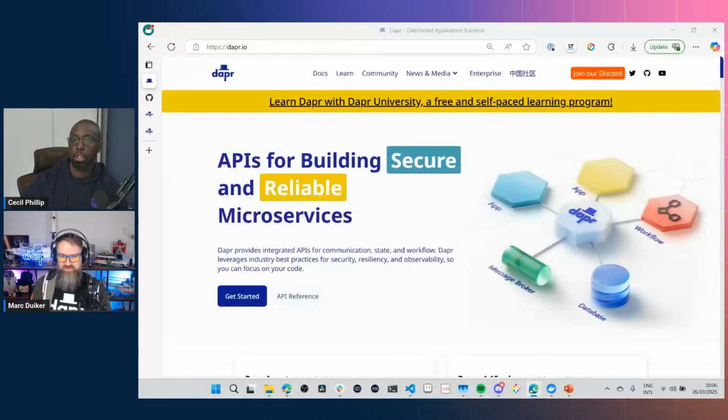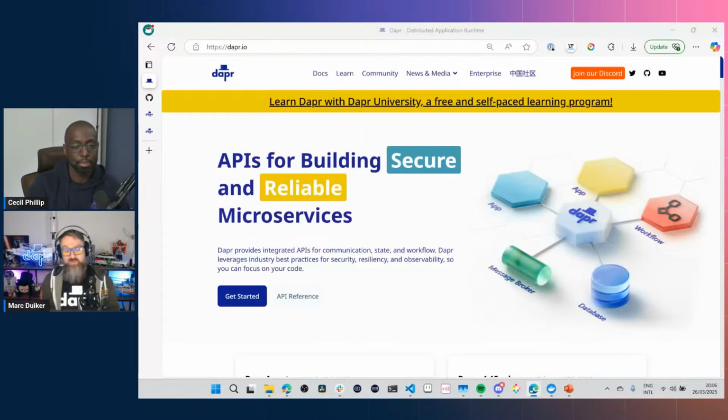Excellent. But before we dive into architecture and the different APIs and all that type of stuff, could you just tell me what is Dapr? What is the elevator pitch for what Dapr is and what value does it bring to developers? Yeah, definitely. I would also like to share my screen then, because it's nice to have a bit of a visual.